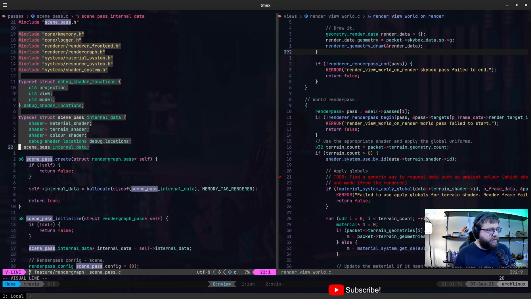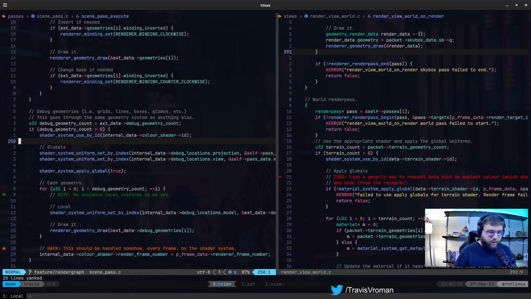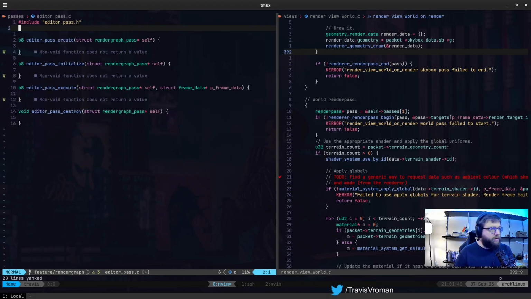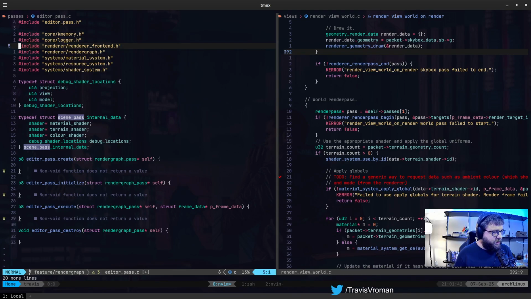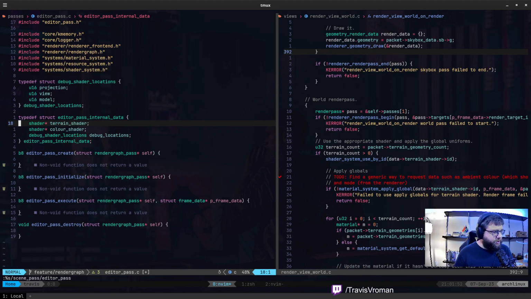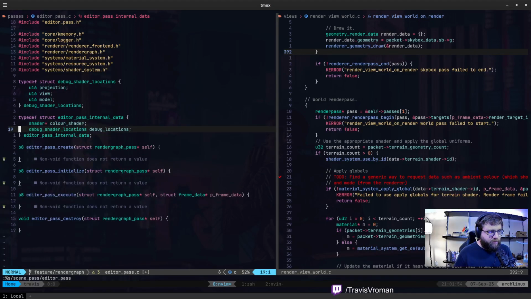There's no sense retyping all that stuff, right? So I'll go ahead and slam that in here, and we'll just rename. Actually, I think we could just do our find and replace again. We don't need the material shader. We don't need the terrain shader. All we need is the color shader.